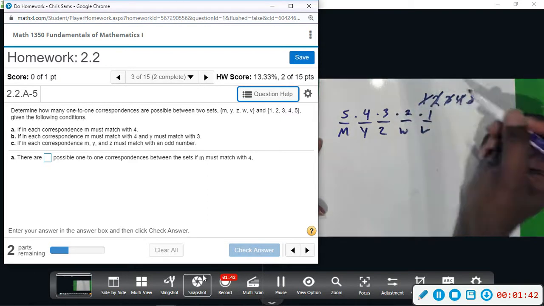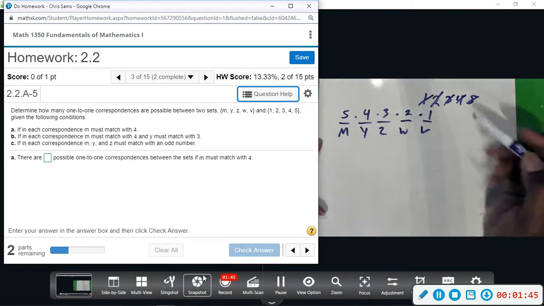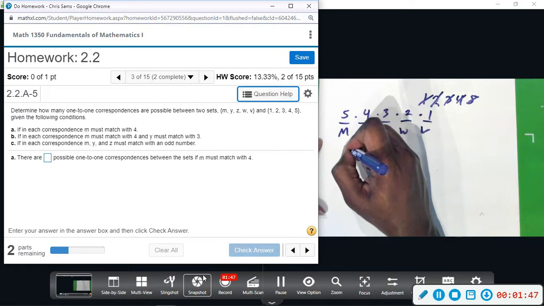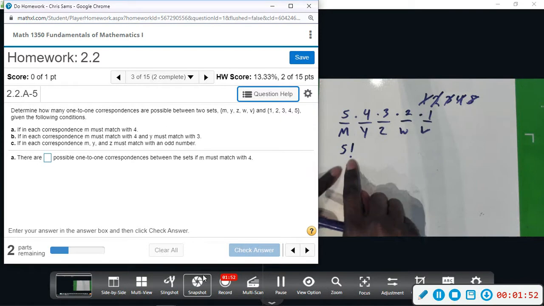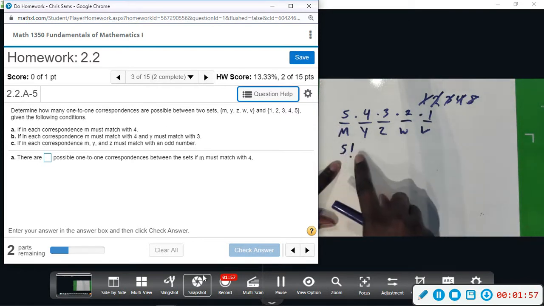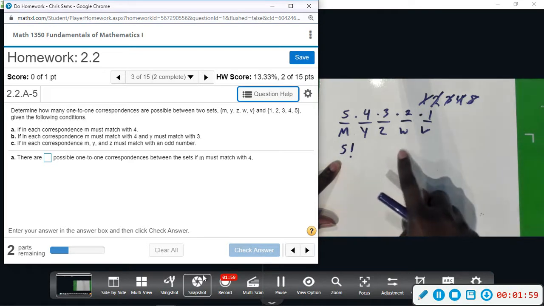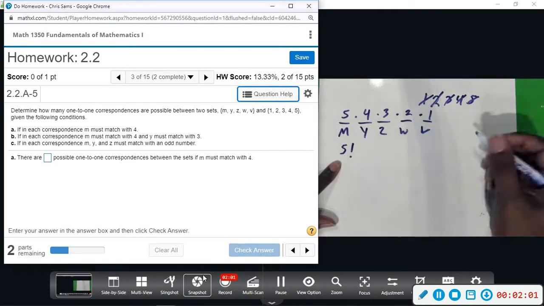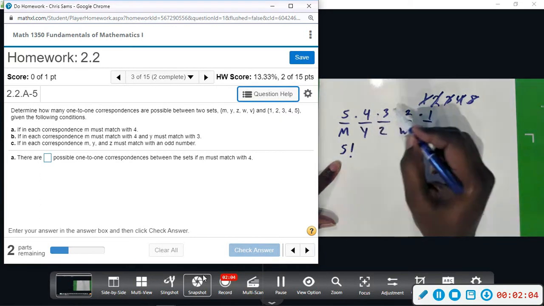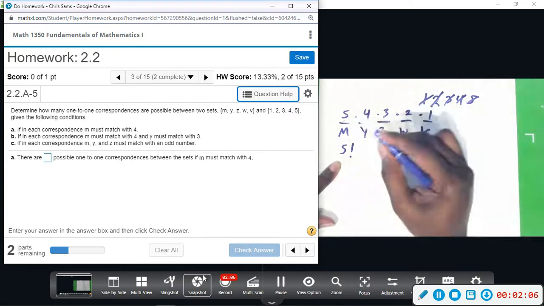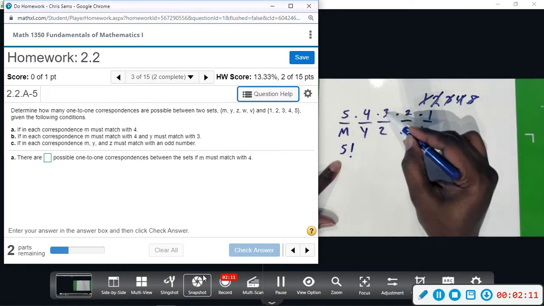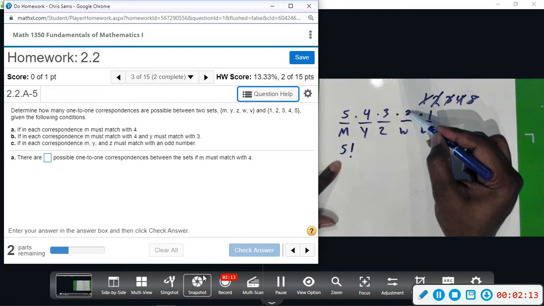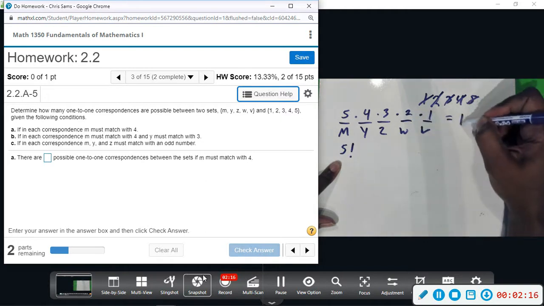Another way of denoting this is called 5 factorial, if you've ever seen this. I know it's an exclamation point, but in math it's called factorial. It just simply means to take that number and multiply it by each number until you get to 1. So keep counting down: 5 times 4 times 3 times 2 times 1. 5 times 4 is 20. 20 times 3 is 60. 60 times 2 is 120. Times 1, this is 120.